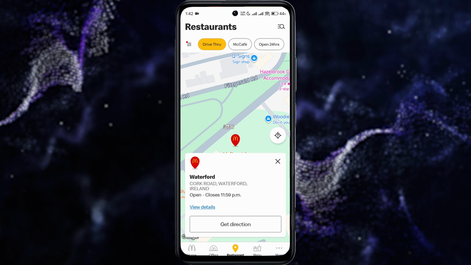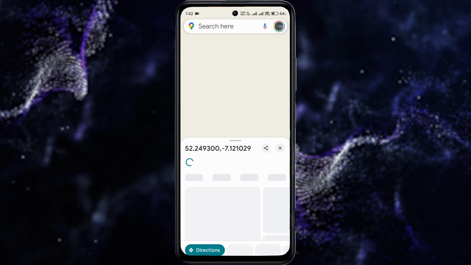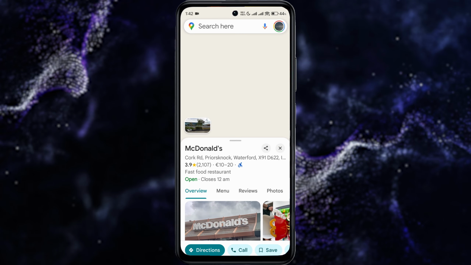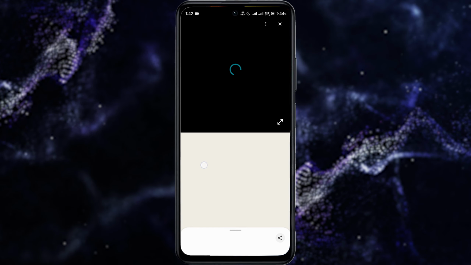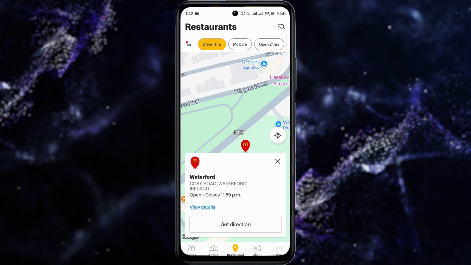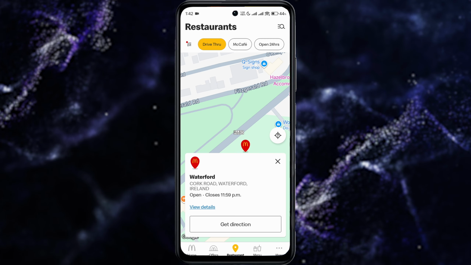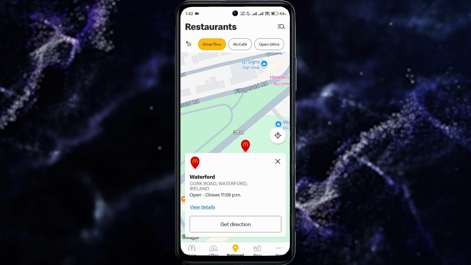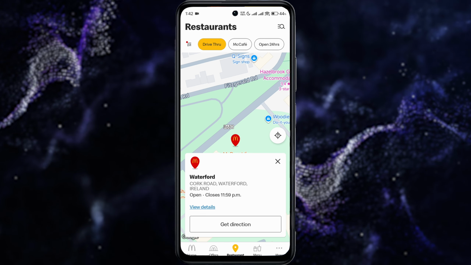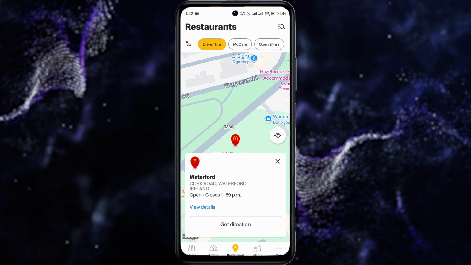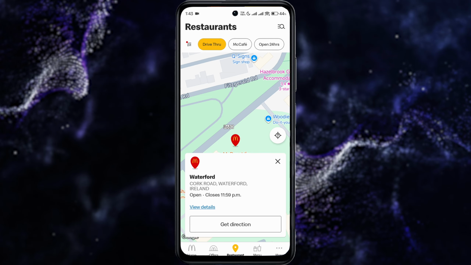And now you just get the direction like this. So you can just use your car and actually get there. So there's our place, there's our Mac. And then guys, you just customize your order. You can tap the item to customize, so whatever you find. You can remove pickles, extra cheese, change size, and when finished, tap add to bag.